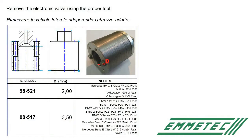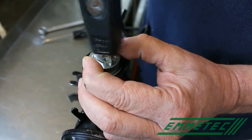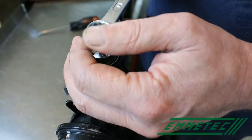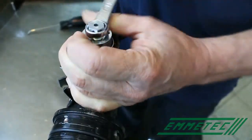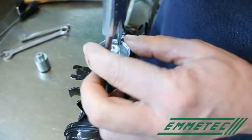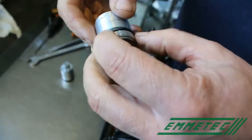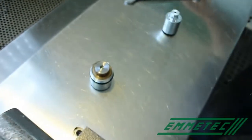Remove the electronic valve using the proper tool. It could be the 98521 or 517. Look for the right one. It depends on the shock absorber you are dismounting. Engage the pins of the tool into the holes of the valve. And then unscrew it, removing the side valve. Pull the side valve out as well as the rest of its components.